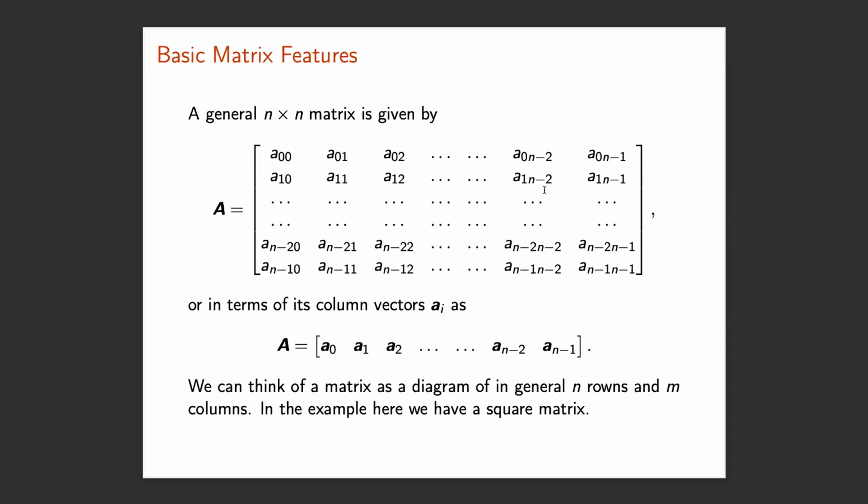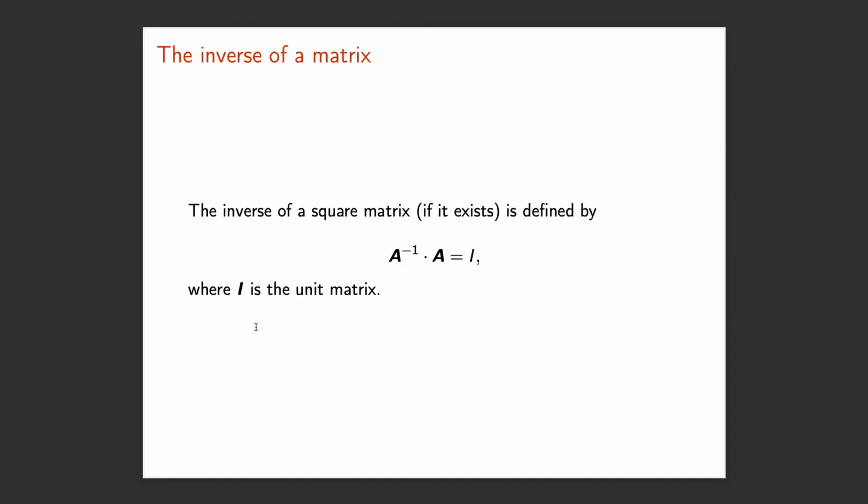So a general matrix is like that. This is also a type of notation which I will use. So I will often just write a matrix in terms of its column vectors. Okay? Any questions? Too obvious? I think it's always good to refresh things. And I know that many of you are taking the course on machine learning at the same time, and you probably had to revisit some linear algebra as well. And this is the inverse, where I is the identity matrix. And these are also very important properties of many of the matrices which we are going to deal with.